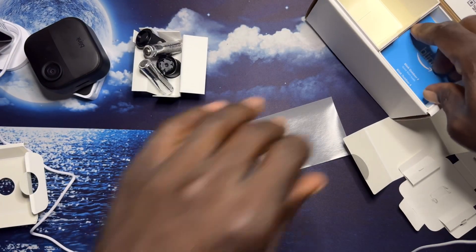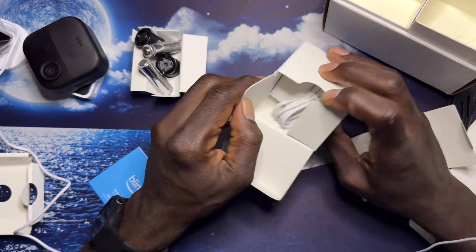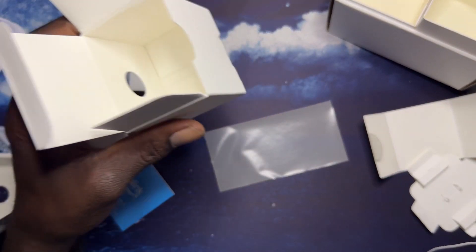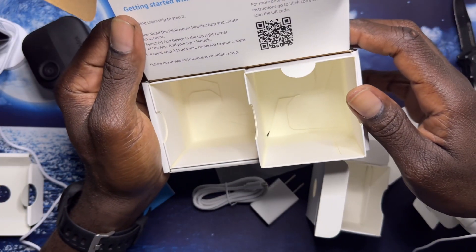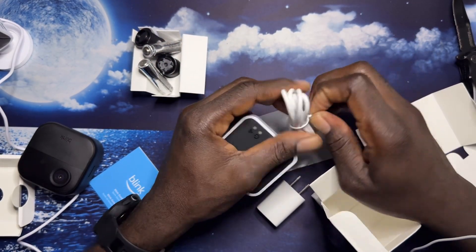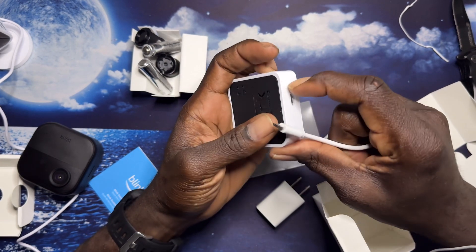We have the smart guide right there, and another cable right here. This is to plug in the sync module I would guess. It's becoming a real mess fast. This is the sync module and we'll have to find a spot for this. They have a clear plastic scale on it.